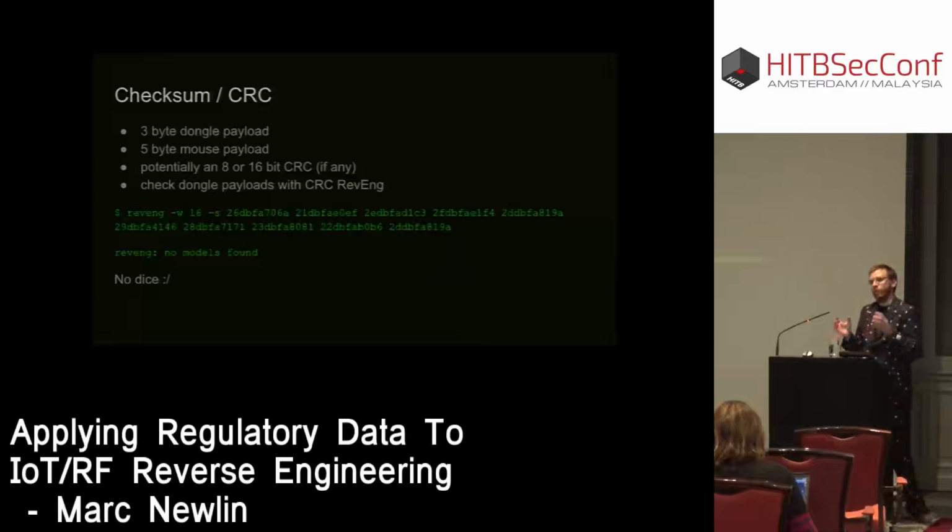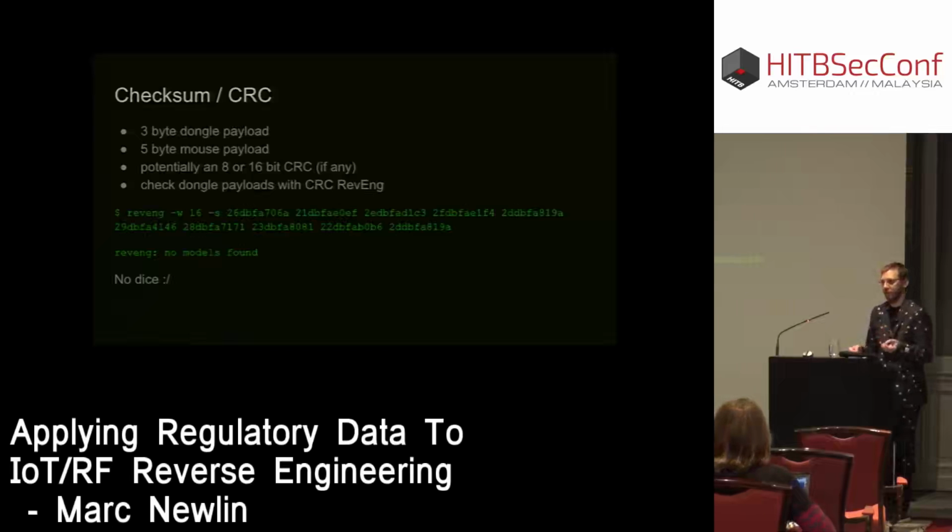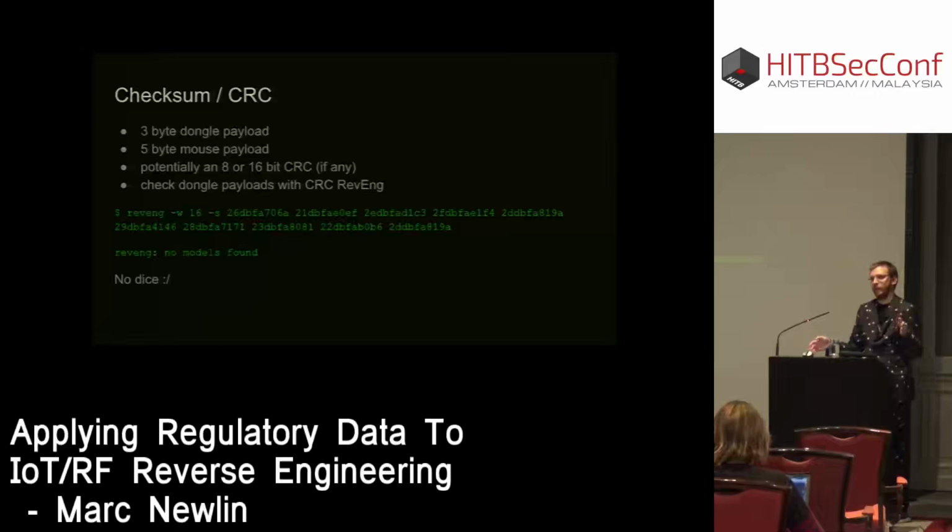And now the question is, what is this 16-bit CRC? Is it a CRC? Could it be something else? So the lowest hanging fruit is this tool called gr-revenge. You can just pass that a sequence of bytes, hex bytes in this case, and it will run through common and then brute force uncommon CRCs to tell you if the same CRC is at the end of each one of these byte sequences. In this case, as they were, no dice. It didn't find anything, and that's frustrating, but that happens.